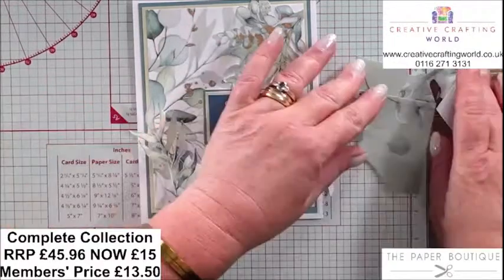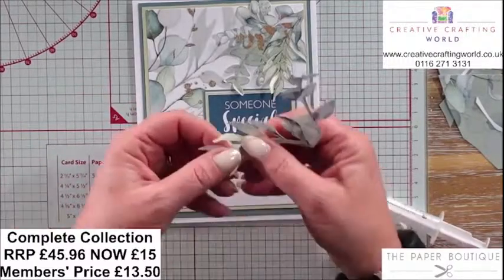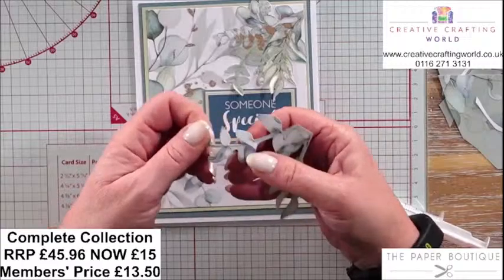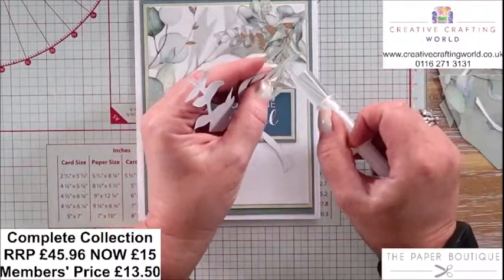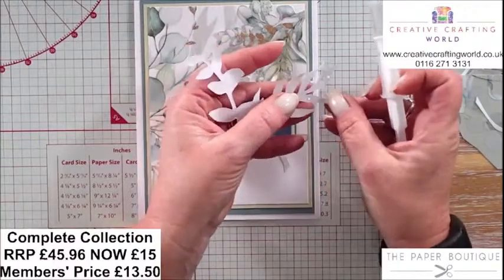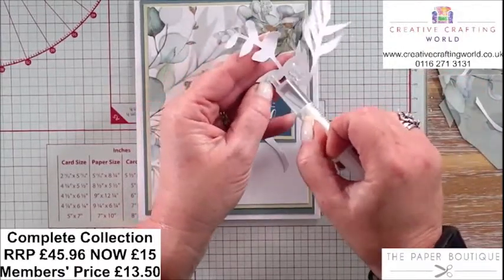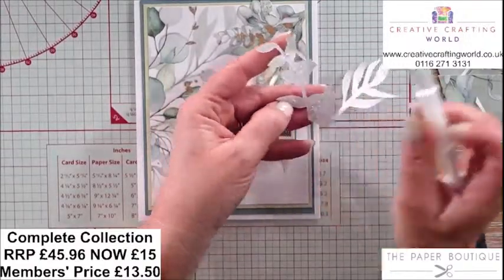Please say you do. Right, so all those little bits and bobs I'll pop to one side. And then I'm going to use some glue gel for this. And I'm just going to curve these leaves just so they've got a little bit of shape. I'm going to curve them down like that. And then I can come in and just add some little dots. Now what this is going to do is just lift this up for me. I could use a wet glue if I wanted to stick them down flat, but I just want that little bit of height. I'll put a little bit more on there, and then of course across these like that.